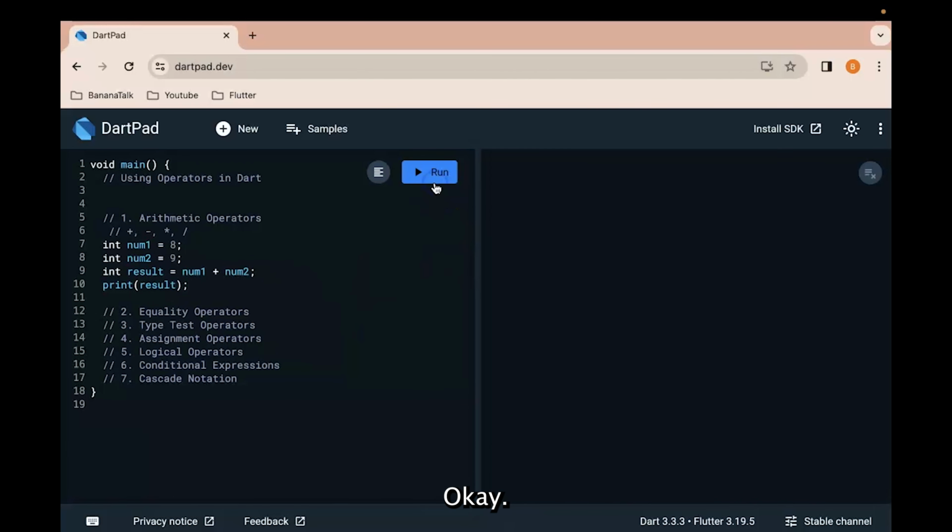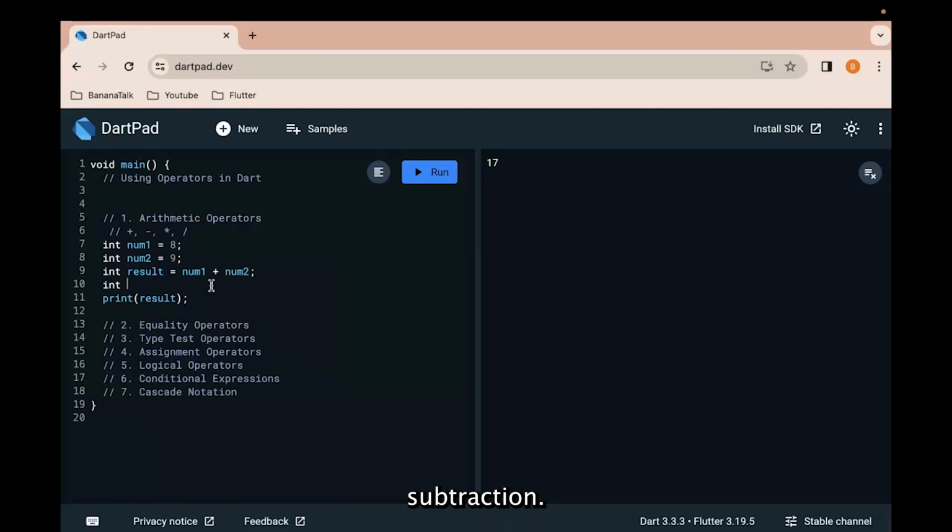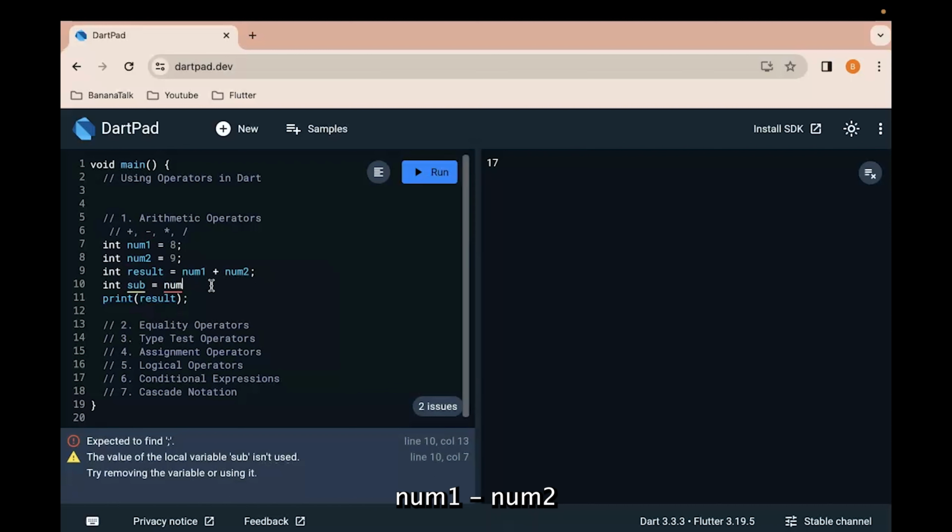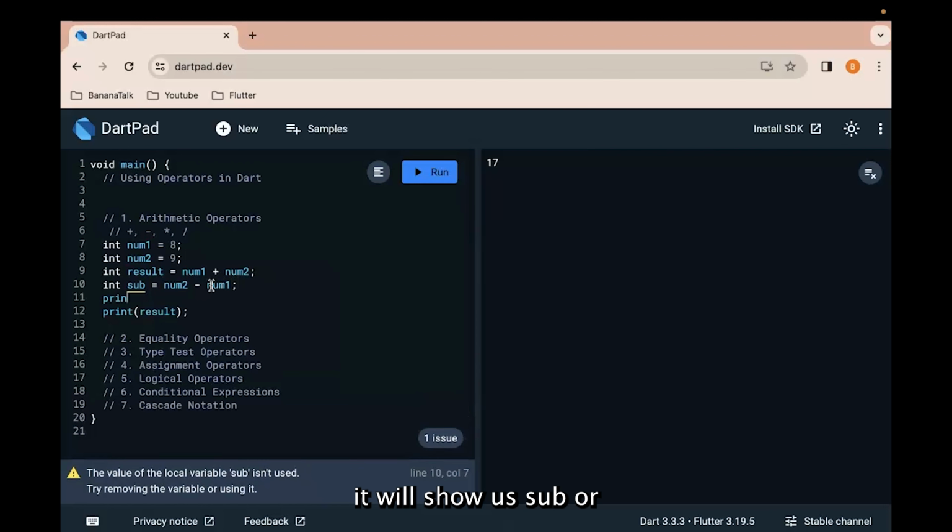Okay, right. So the next one is subtraction. num2 minus num1. Okay, so it will show us the subtraction value.